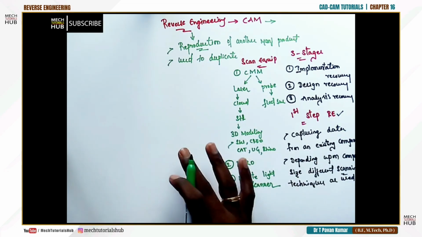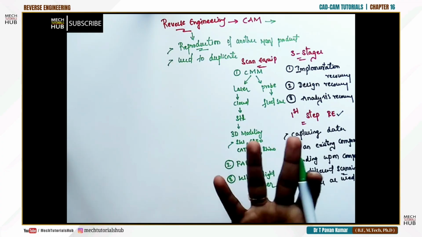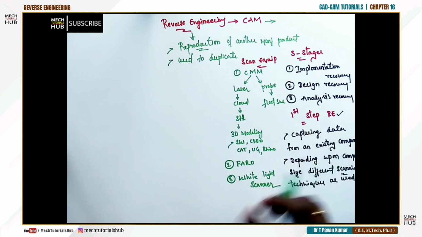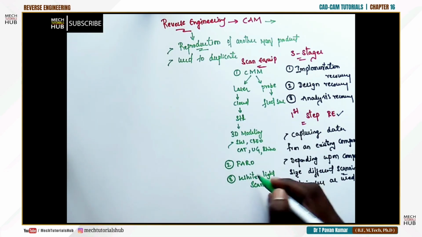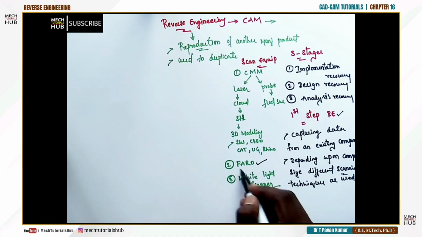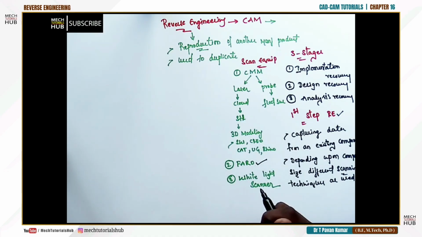Under the dark room, the equipment itself will have a white light kind of screen which is laid on a flat surface, on which we place the component, and it will pick the data out of that particular component. Out of these three, Faro is the most famous and most familiar with many companies right now. Try to go through this equipment in depth so that you have a good idea. This is all about the equipment that we are going to use.